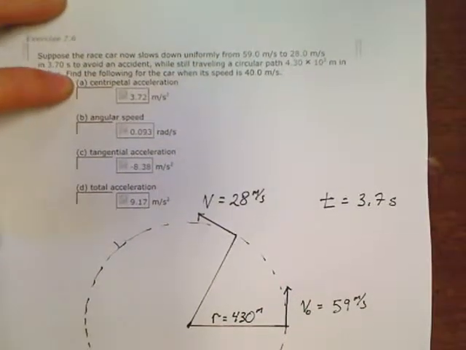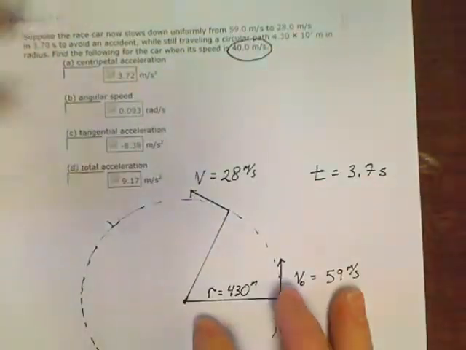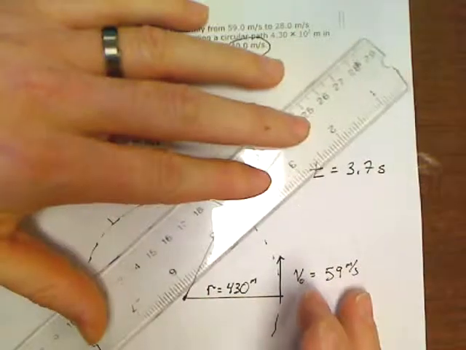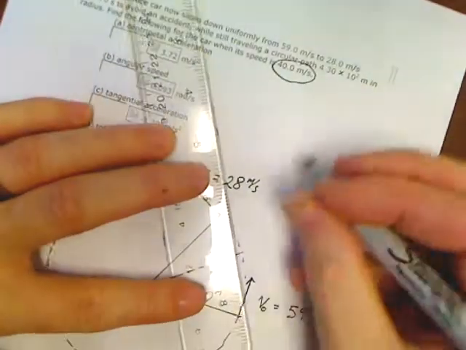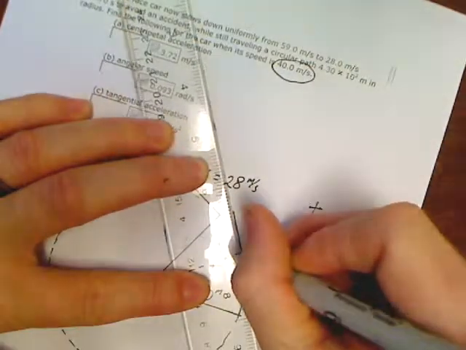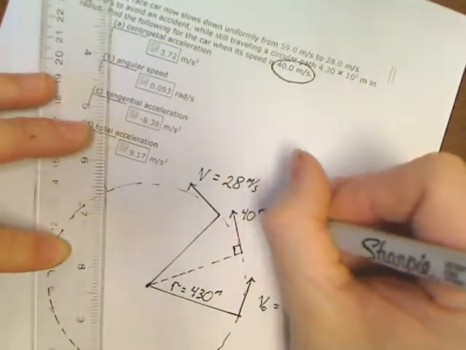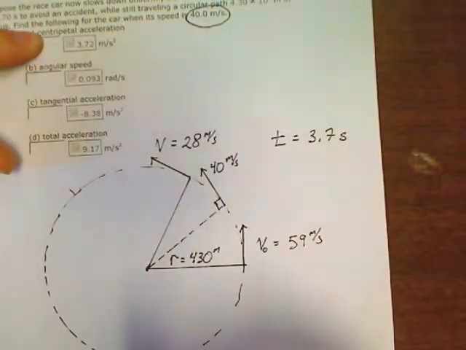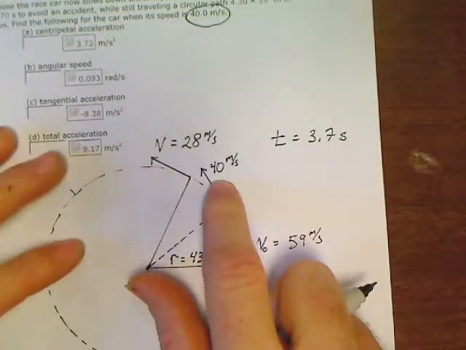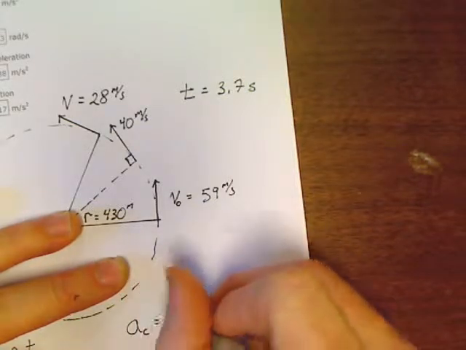We might ought to read and see what the problem wants. It says, find the centripetal acceleration, ooh, it says, find the centripetal acceleration when the car is going 40 meters per second. So, somewhere along this path, when the car is slowed down to 40, so it's just giving us a random point here. When the car is at 40, boy, I'm getting crooked and all kinds of stuff. All it says is, find centripetal acceleration. Well, we have an equation to find centripetal acceleration.